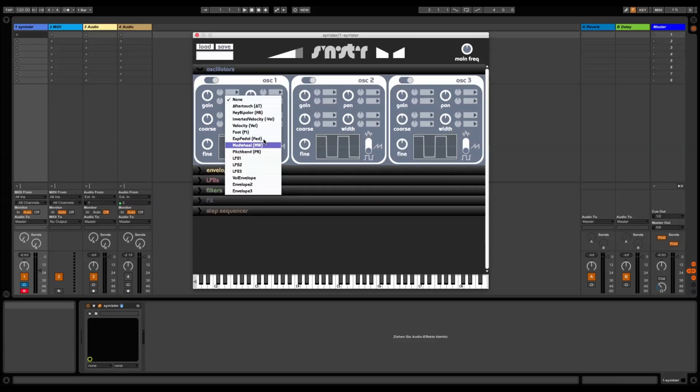And once you have selected one of those, you can then dial in the amount of modulation you want to have.